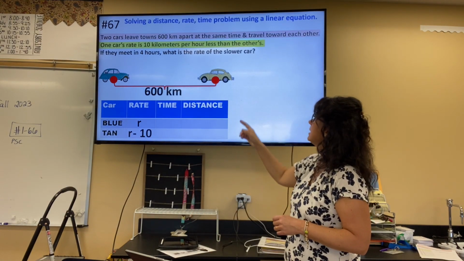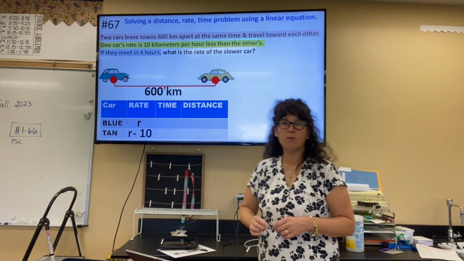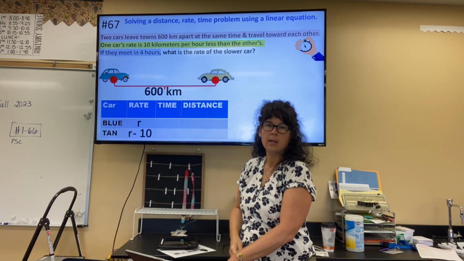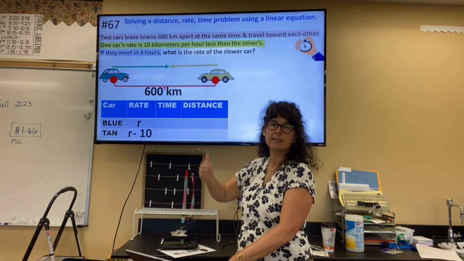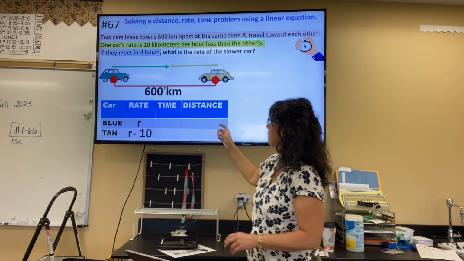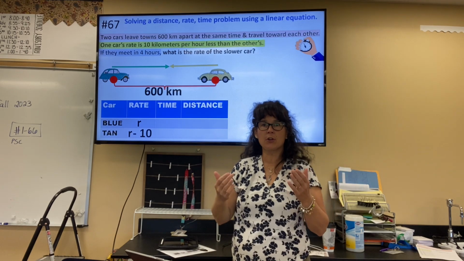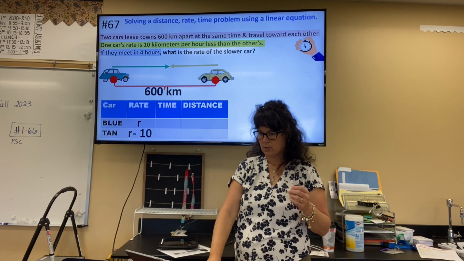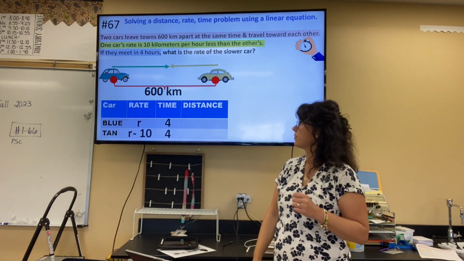Okay, next piece of information is that they meet in 4 hours. So if I had a stopwatch and I said, okay, go, and the cars start driving towards one another, and then as soon as they meet, I hit stop. Even though one car might have traveled further, they both traveled for 4 hours. So the times in both of these boxes are going to be 4.